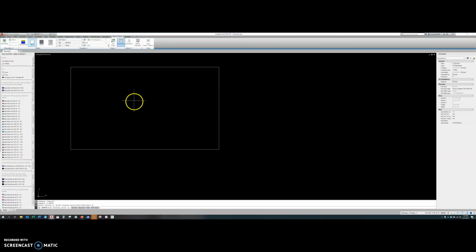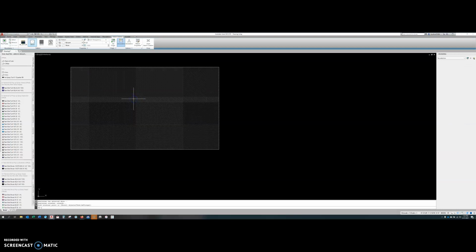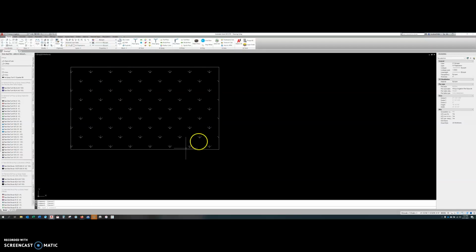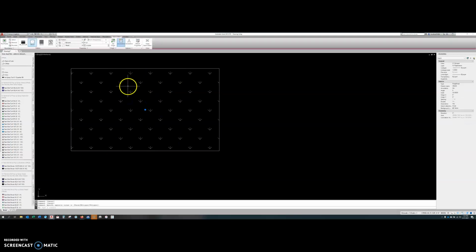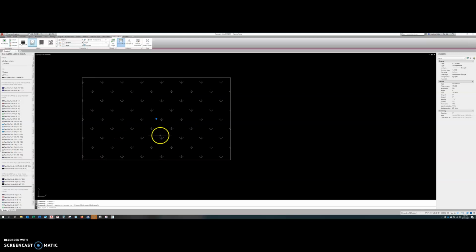I want everything inside this object. And I can adjust the scale. Up here, instead of here, I can do the scale, and let's say 20. So now here is my grass. If I have like a lawn or something, then that's how I could hatch it.